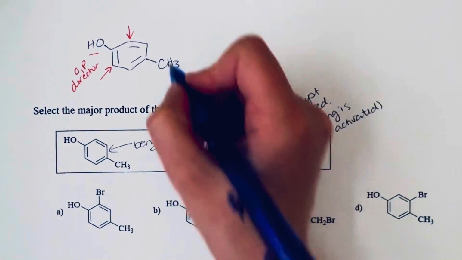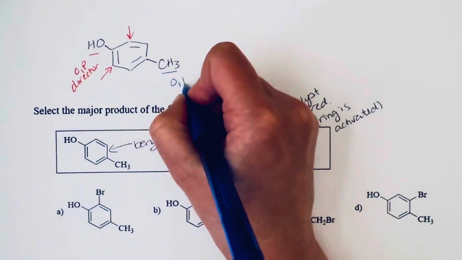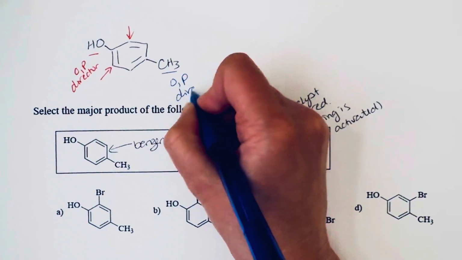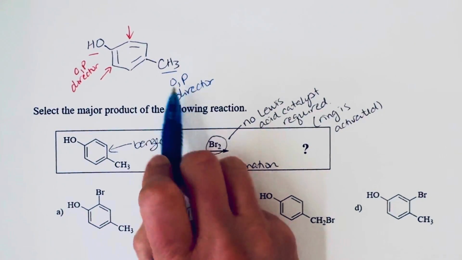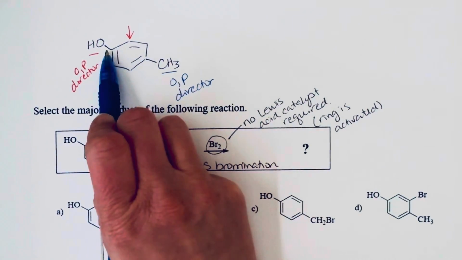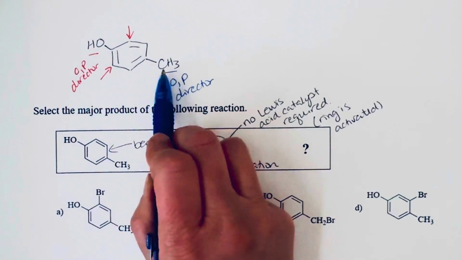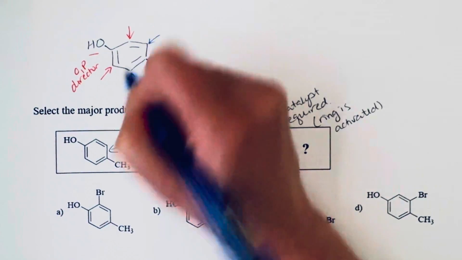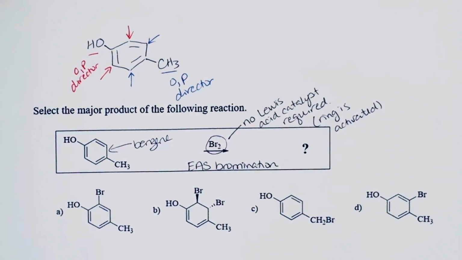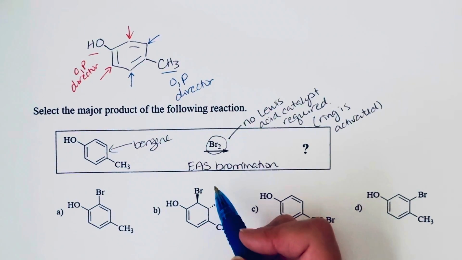And if we look at the methyl group, that's also a donating group, and it is also an ortho-para director. And so if we look at the positions that are ortho and para to the methyl group, well, at the para position, we already have a hydroxy group, so we cannot substitute there. Ortho to the methyl group would be here and here. So these two groups are pointing to different spots on the ring. So now we need to look at their activating properties.